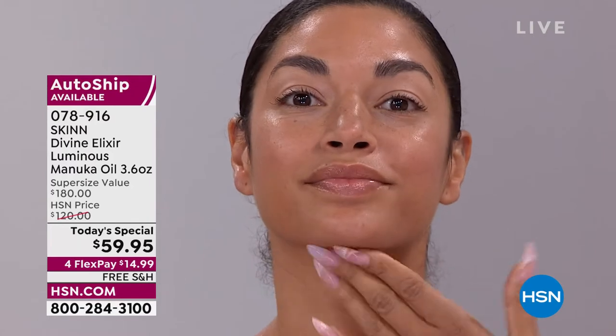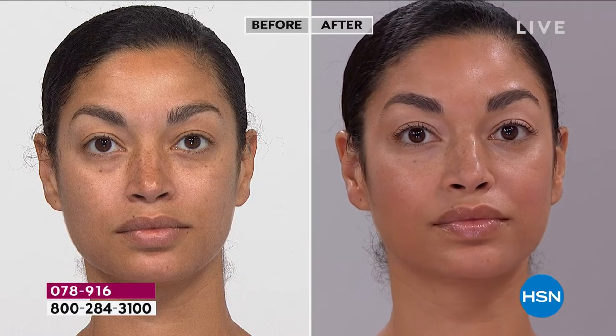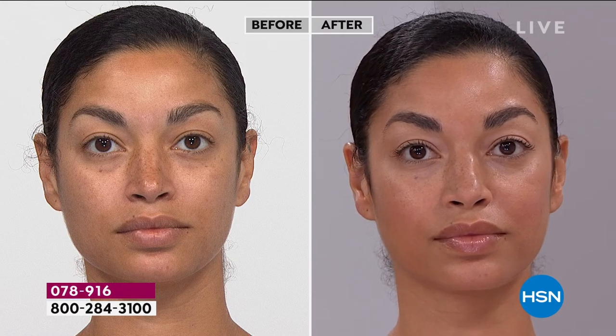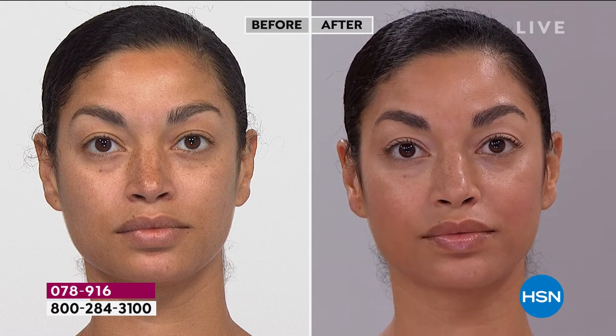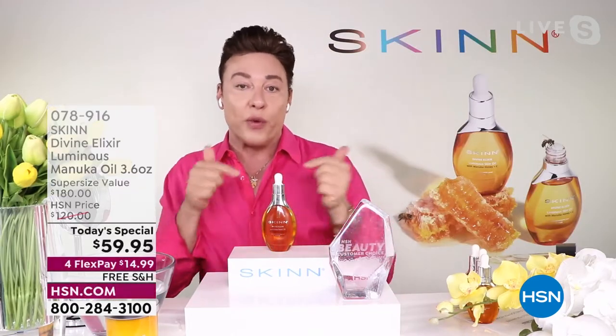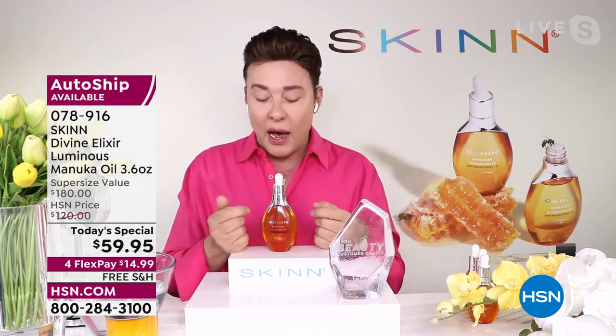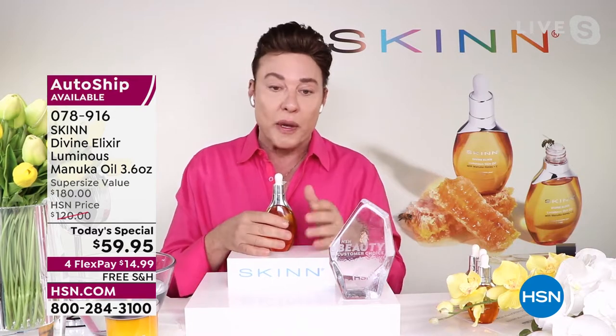Right, for the legs. And again, these are really expensive and specially selected oils. You're going to get Manuka honey. You're going to get vitamin C oil. Oh, I forgot to tell you, this new one in the supersize and going forward has a new form of vitamin C that's even better than the original. And the original was top of the line. This is newer, it's even more stable, and it's better and more expensive.